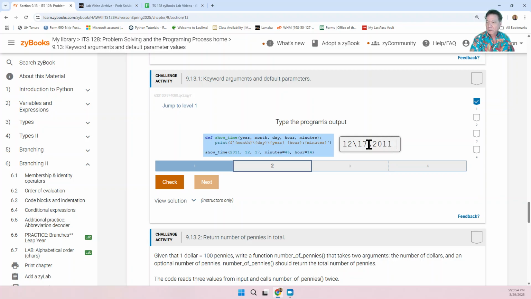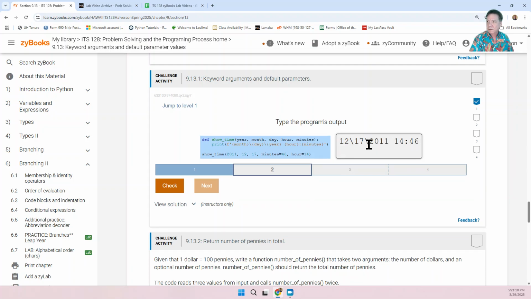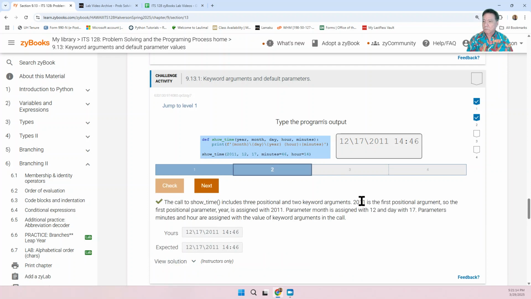And then hour is 14, it appears. 14, colon, minutes is 46. And I guess we do this. All right. What's next?